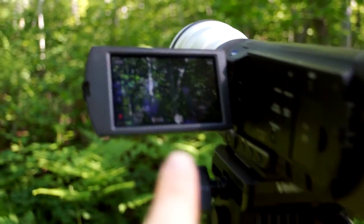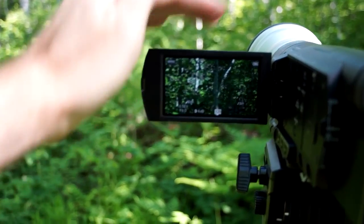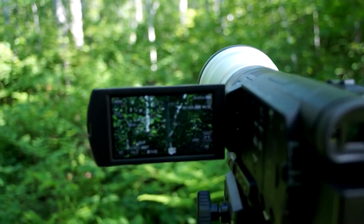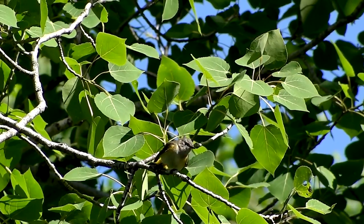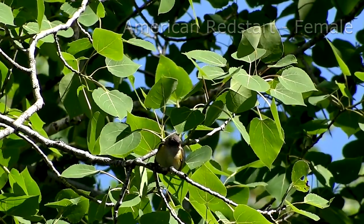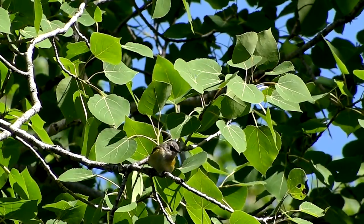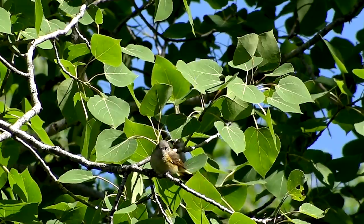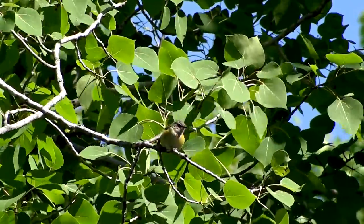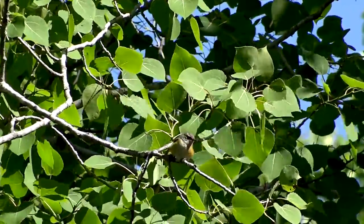A nice feature when you switch to auto focus is if you touch the screen, it will actually track focus. There's a box on there that shows it locks focus on wherever you touch, and then it'll stay focused on that spot. Here's an instance where I'm using the tracking focus right now because the bird's just sitting on the branch in one place. And then just to make absolute sure that I get the bird in focus, I'll reshoot it in manual if they stay long enough, which is rare.